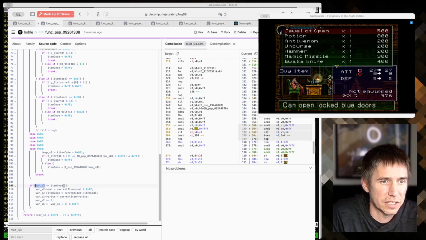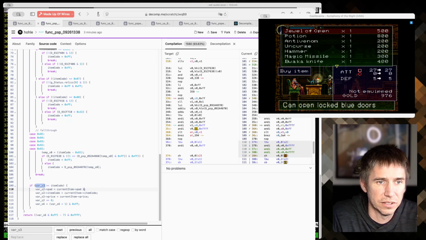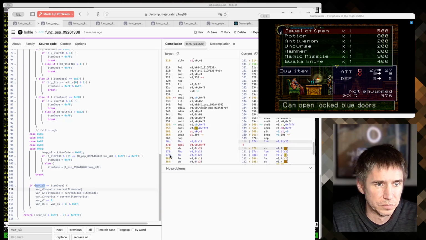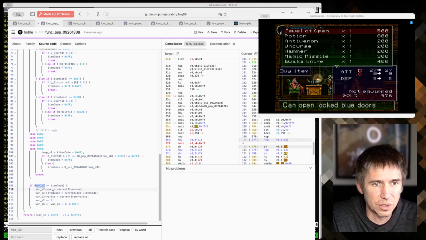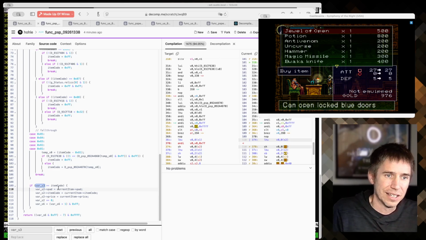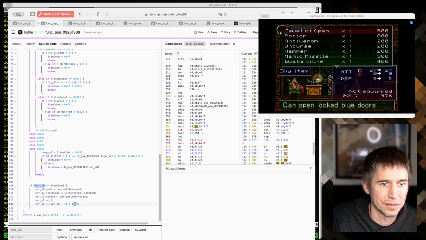Don't need all the masking. Don't need all the masking down here either. And as we remove that, it's getting closer and closer. We do have, so there was this field in the front. It was called pad. Obviously, it's not a pad because it's being used.